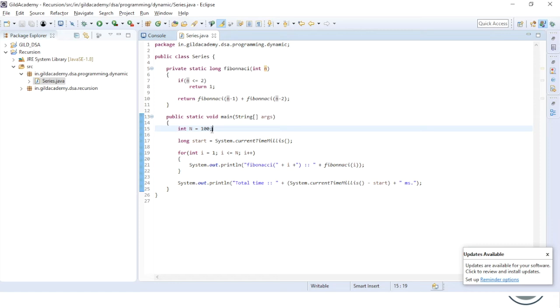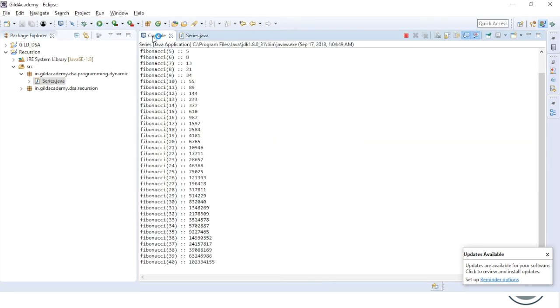For the sake of convenience, let's begin with the number 45. Once the main method is done with its execution, we'll print the amount of time that this particular method took. So let's quickly run this and see.